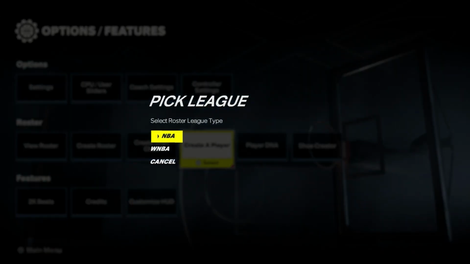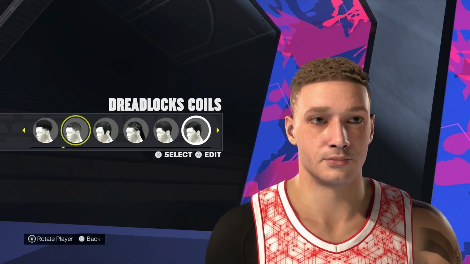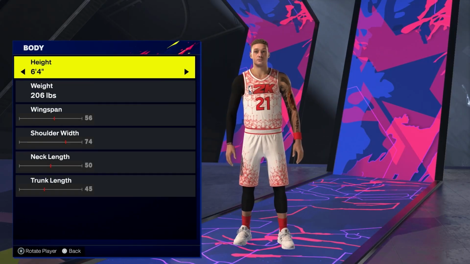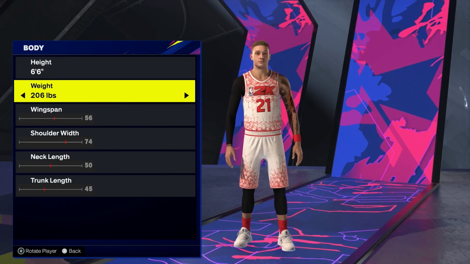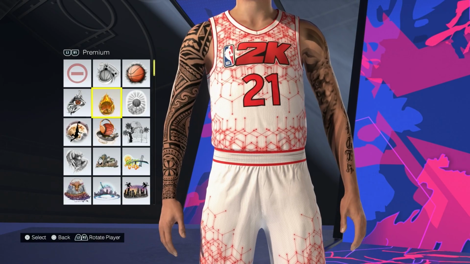What I normally do is I come over and create a player, so you can do this if you want. You can put your player in the rookie draft, you can put him in the draft, you can just add him to a team. Here gives you the ability to adjust everything you want. You don't have to spend money on a build, you don't have to worry about your build not working.